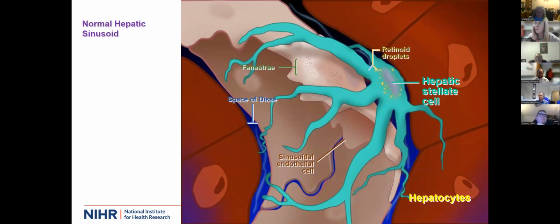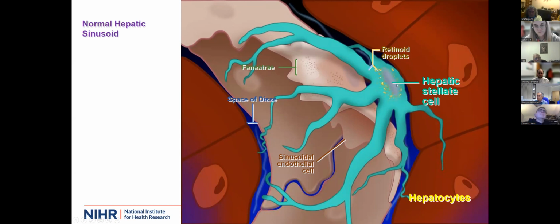This is now a cartoon, but almost like an electron microscopic picture, a zoomed-in version of liver cells. So these dark brown cells are the liver cells on either side. And I showed you the channel through which the blood flows. This is a mixture of what has come from the artery as well as the vein. These are called sinusoids. You can see pale pink areas. And in between, there is a little space called the space of Disse. There are these star-shaped cells.